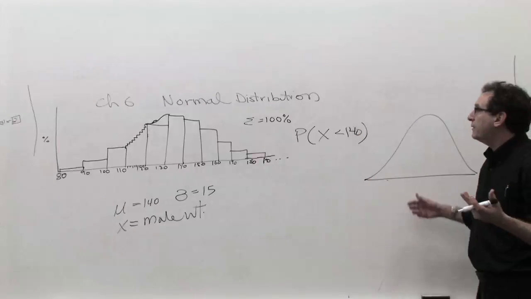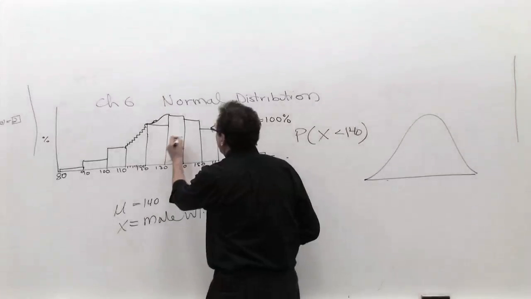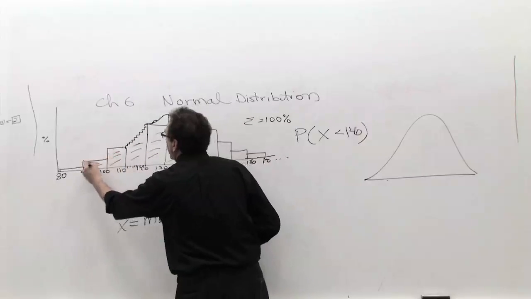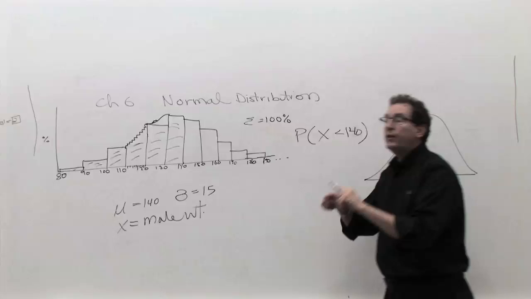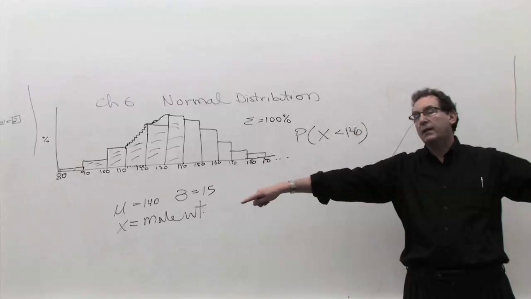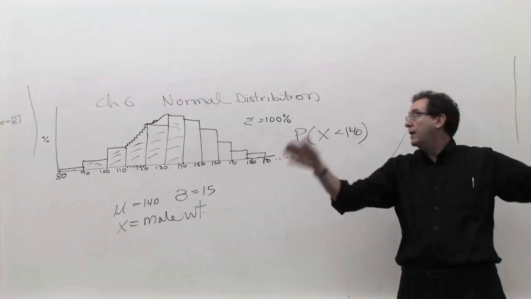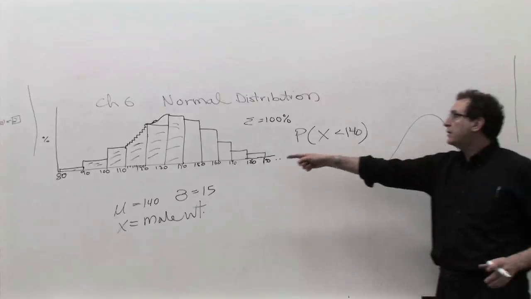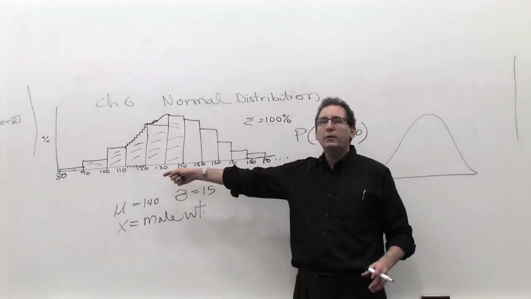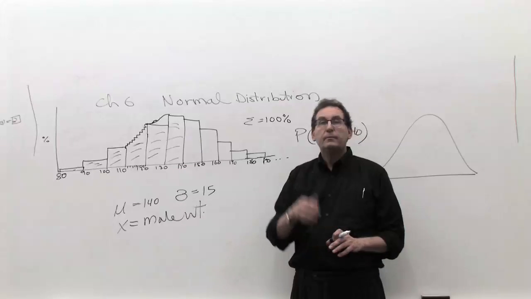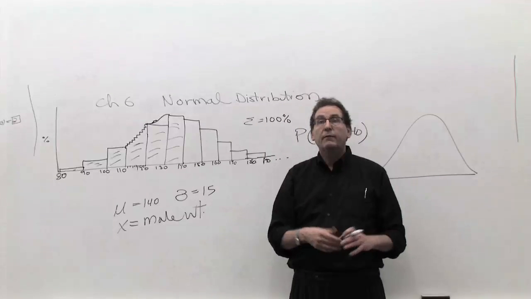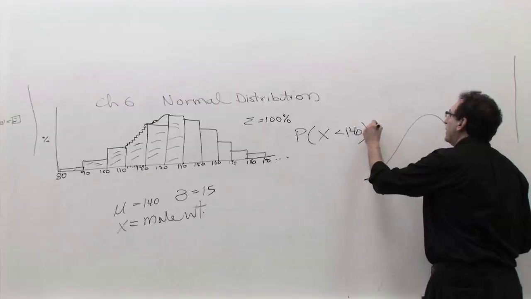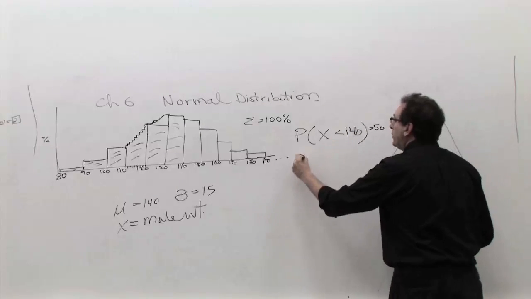I mean, the way to get it directly is, how many people are less than 140, it's like 12% here, and 10% here, 9% here, and 8% here. Add them all together, and if the curve is symmetrical, which I haven't mentioned till now, but that's the assumption, that the bell-shaped curve is symmetrical, you cut it down the middle, the left side and right side are mirror images of each other, how much is going to be below the average? What does your intuition tell you? How much is below the average? Yes? 50, half. So the answer to the question should be 50%. How many people weigh more than 140 pounds?